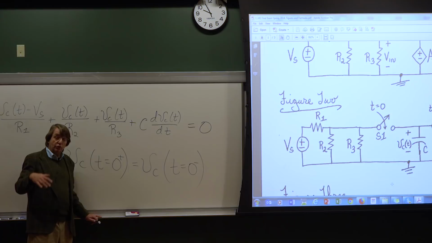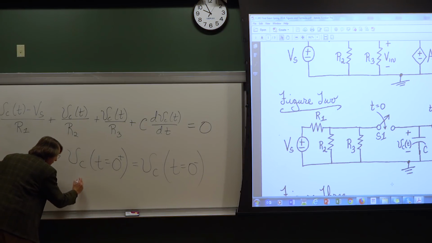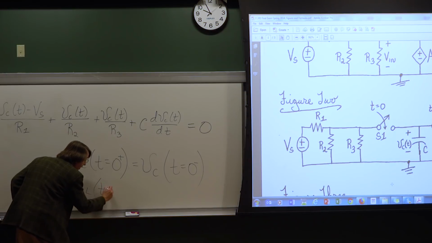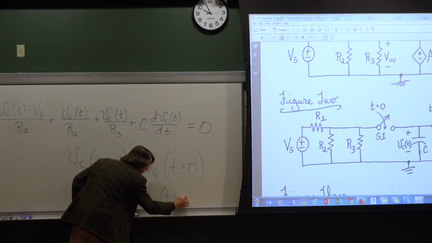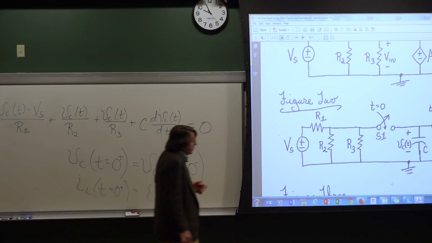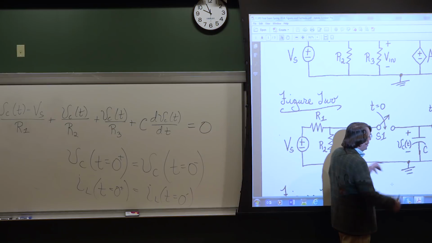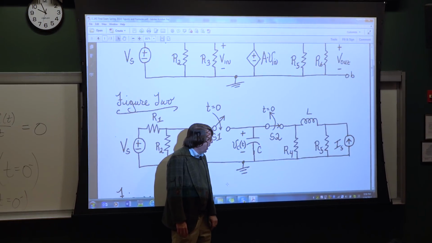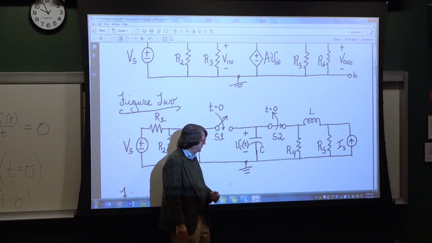Now, go to the inductor chant. v equals L di/dt. So for the same argument, the inductor current at t equals 0 plus equals the inductor current at t equals 0 minus. Sean, did I answer your question? Good, Sean, thanks. So my colleagues, I'm now going to redraw this circuit, looking at the right side. Inductors are short, capacitors are open. My colleagues, I think I see this. You may or may not, but I want you to come with me and see this.